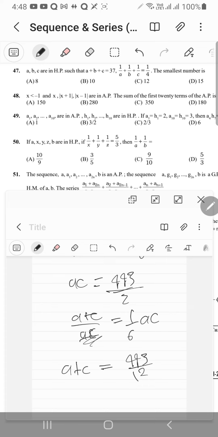This is bad. The smallest number is, wow, this is really bad. This doesn't make sense. All you know is that one of these numbers, the mid number, that's like 12. That's it. That's all you know. You don't know anything about the other numbers. But these are in HP. And this is like 1 upon 12. How does this make sense? How can this be 37?